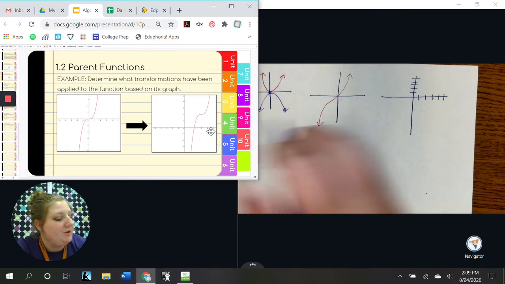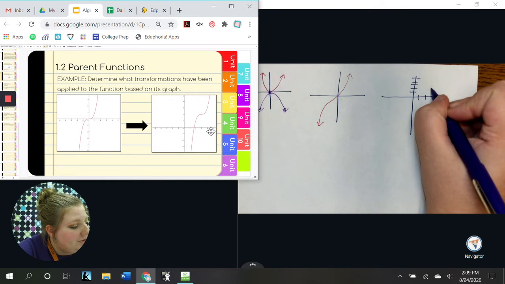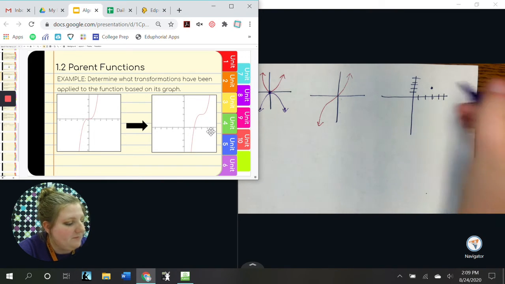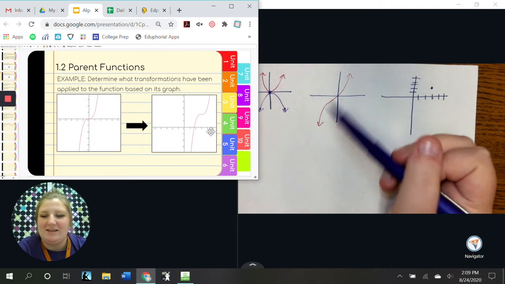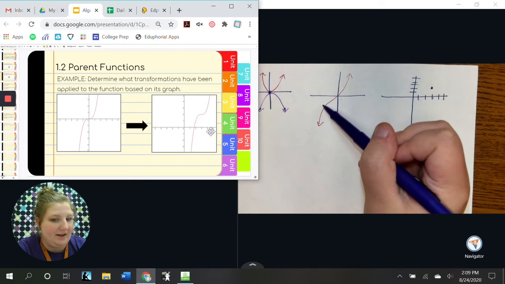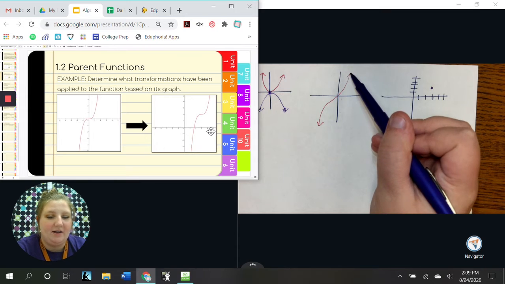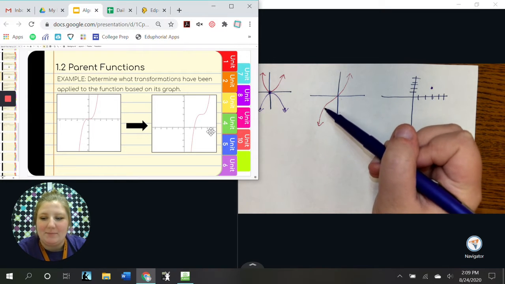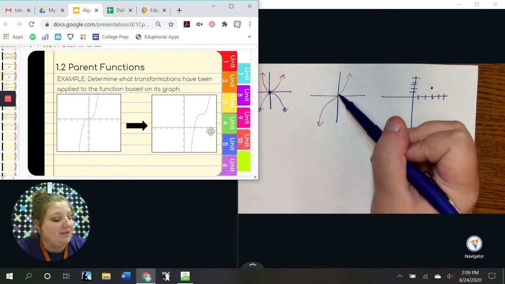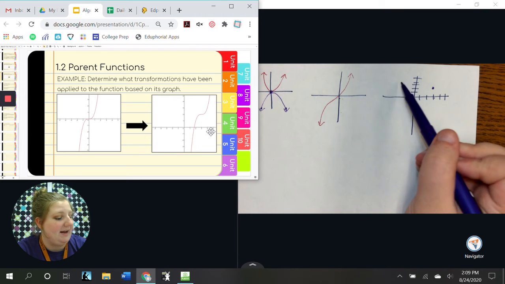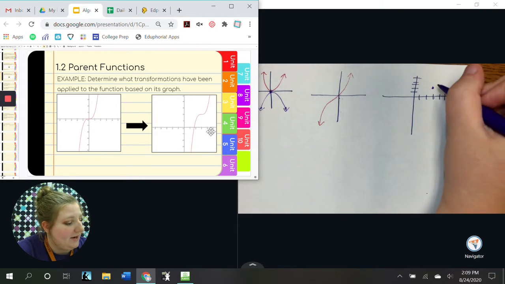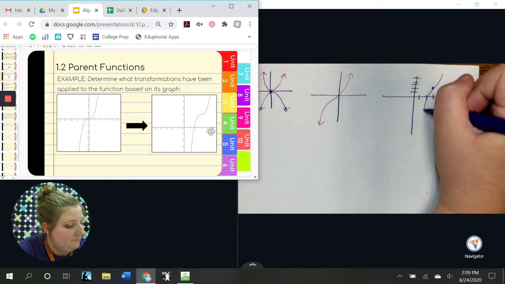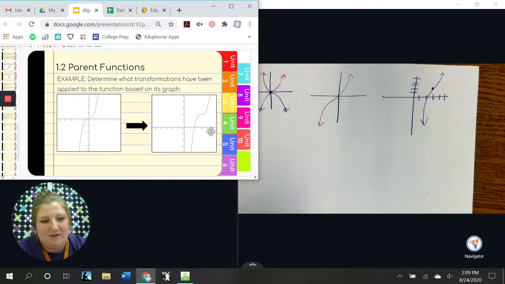So that point where the graph kind of switches direction, it doesn't exactly, but being curved kind of down to being curved kind of up, almost like an S shape, like being in the middle of an S. So where it bends right in the middle, that's the point that I looked at to see where it moved so that I could redraw the graph. And then other than that, I wasn't being very precise there, obviously, as you can tell when you compare my graph to the actual graph.